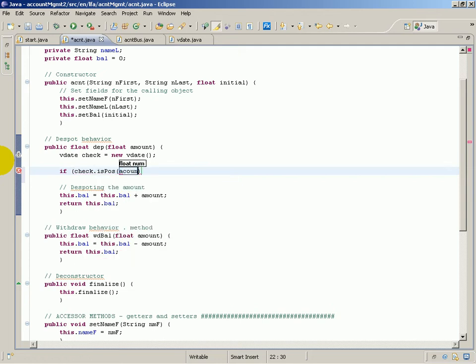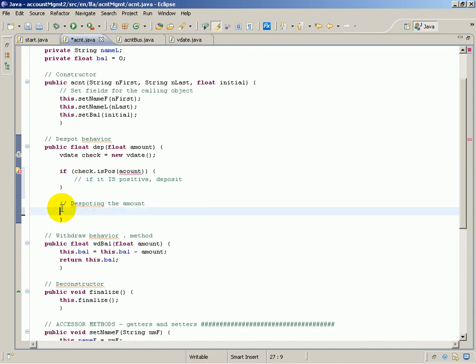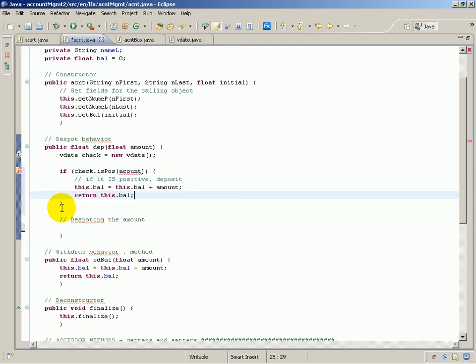Is the amount, up here, the amount, right? If check is positive, so basically, if it is positive, then do the deposit. So this stuff here, I'm just going to take that off and put that right there.